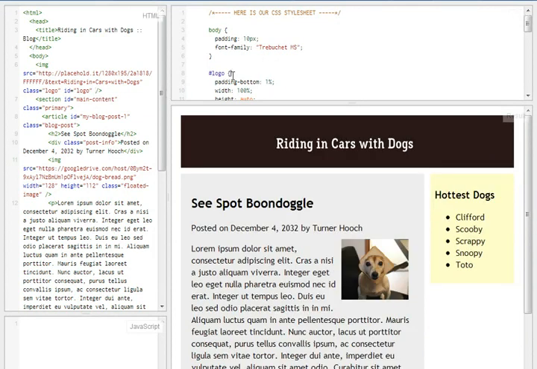So there's three basic types of selectors. There's element level, which is the actual HTML tag that you're targeting. There's class level, which is always preceded by a dot and tagged with this class attribute. And there's ID level selection, which is preceded by a hash mark or a pound sign and tagged with an ID in the element.